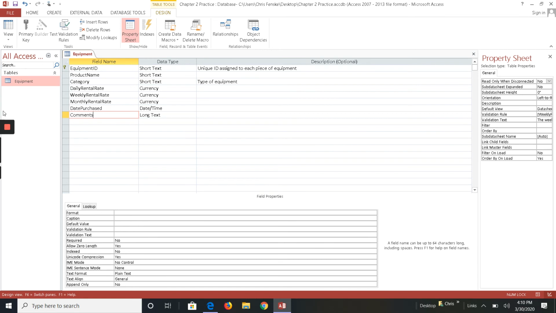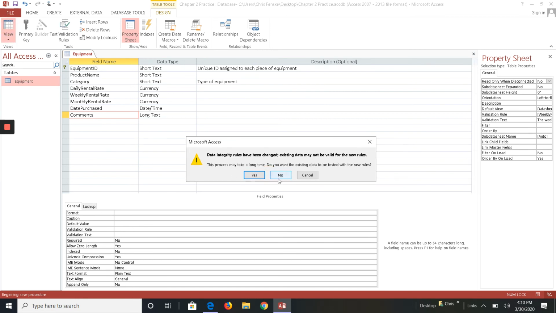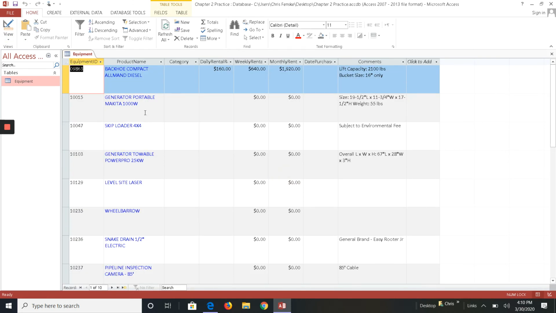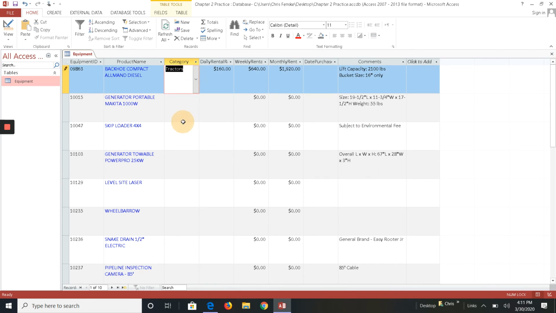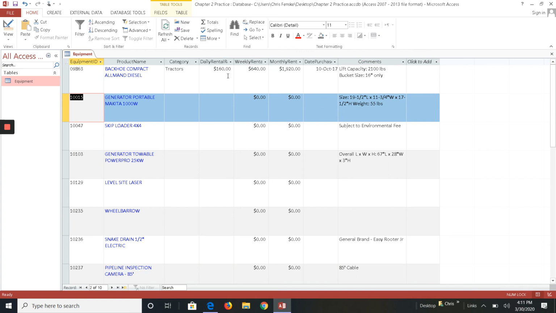As I go to datasheet view, I'm going to say no on that. That means as I go through the first one, I would have to choose what category it is, and this one is tractors. Got to make sure you point at it. It fills it in, tab across, I already filled those in. The date purchased, I'm going to put that in, it's October 10th of 2017. That's how you would put that one in. And because I filled them all in, it would allow me to move on. So that's the end of that one.